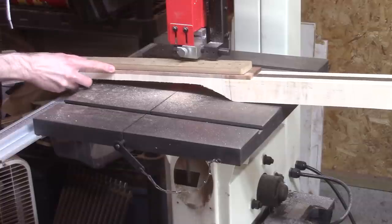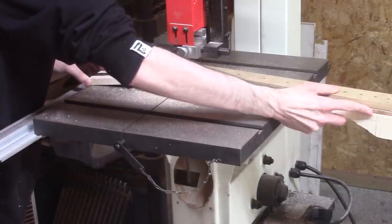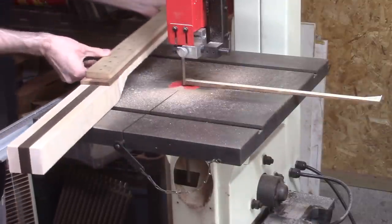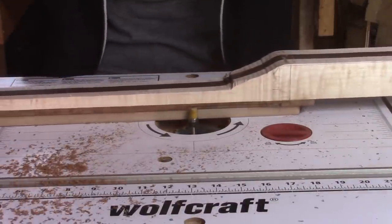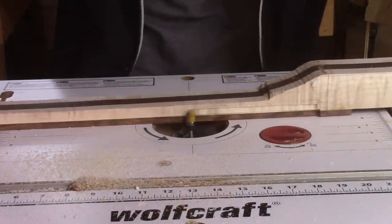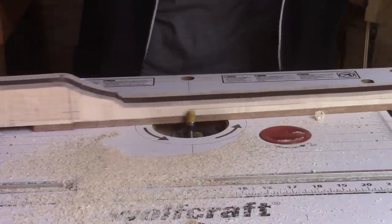Anyway, here I got a little bit ahead of myself by gluing on the template before cutting down the edges. A little bit risky to cut with the template on there because it might have damaged the template, but being appropriately careful, you can get away with it if you need to. And then going back to my router table and getting that taper routed into its final shape.